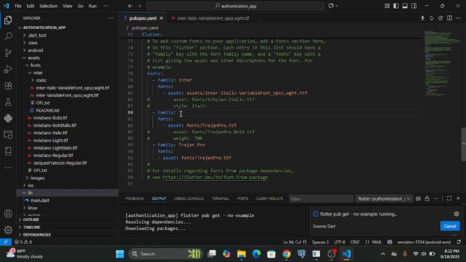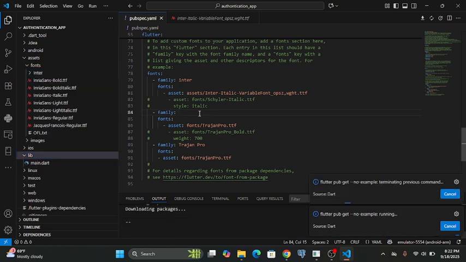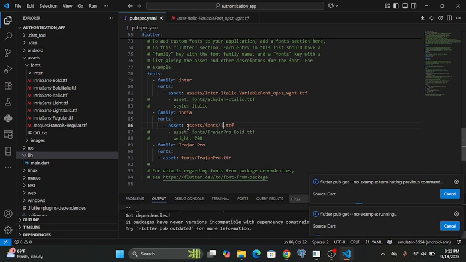Inria. I type Inria, and it's located in assets, fonts, and we're gonna use Inria Sans.